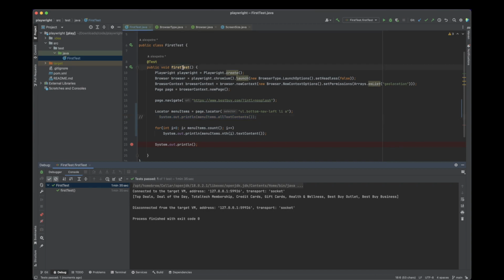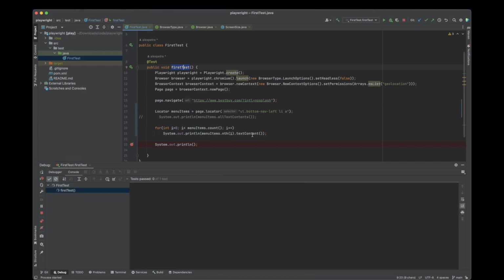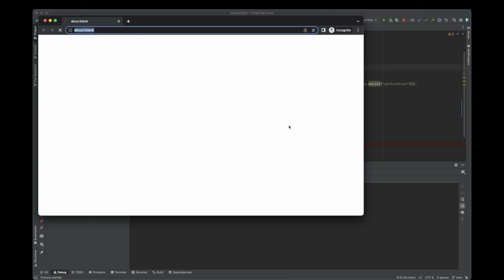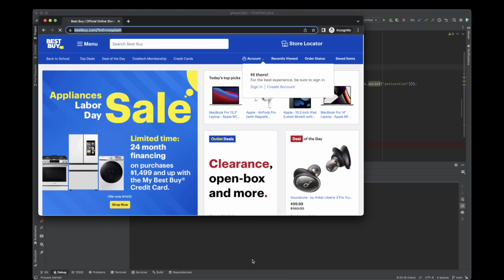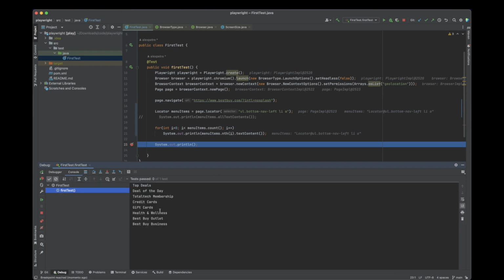Okay, let's debug this again and check that it actually works. Let's wait for the page to load. Perfect. Check the console, and again you can see that we have all the text over here.